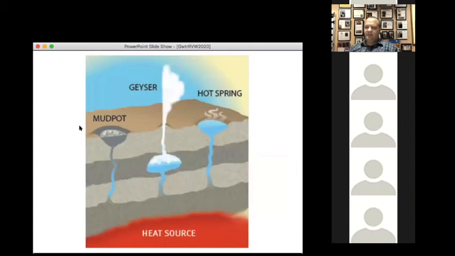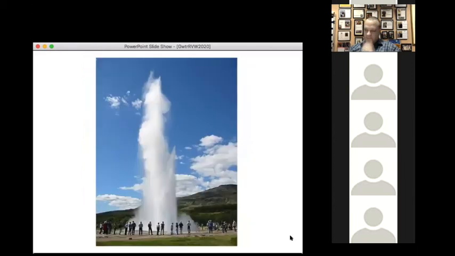So here's what's going on with all three of those. We've got a heat source. It's hot. That's the magma in the mantle. And we've got different places where there's groundwater. This one just goes up to the top and heats the little pond. That's called a hot spring. And this one goes up and it melts the clay. And that's called a mud pot. But look at this one. It goes up and it's got a little pocket, a place where it stops. And so the water sits there and gets hot, and the heat is trapped, has a roof on the top. Eventually it gets so hot that it boils and goes shooting out the tiny little top. So it has to get fat and then skinny to make it go up out of the ground like this. Some of these geysers can go way up in the air, depending on how much pressure is built up.